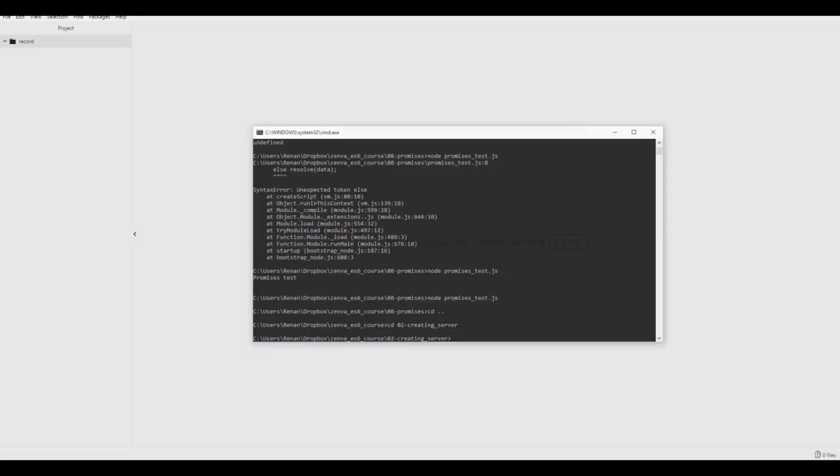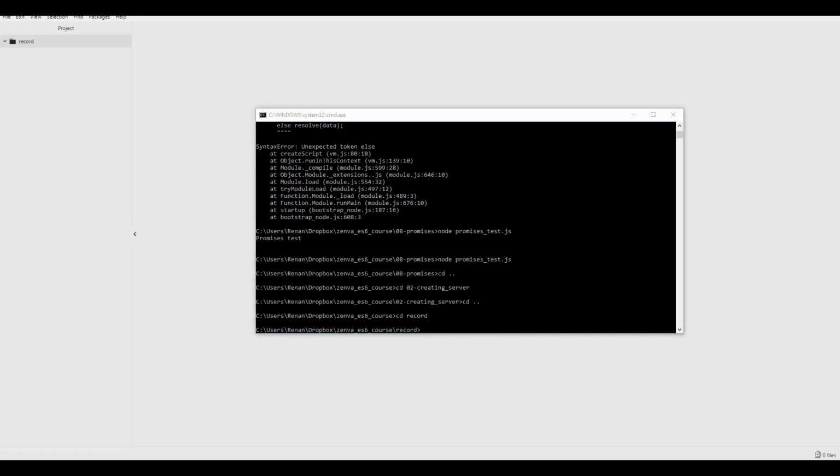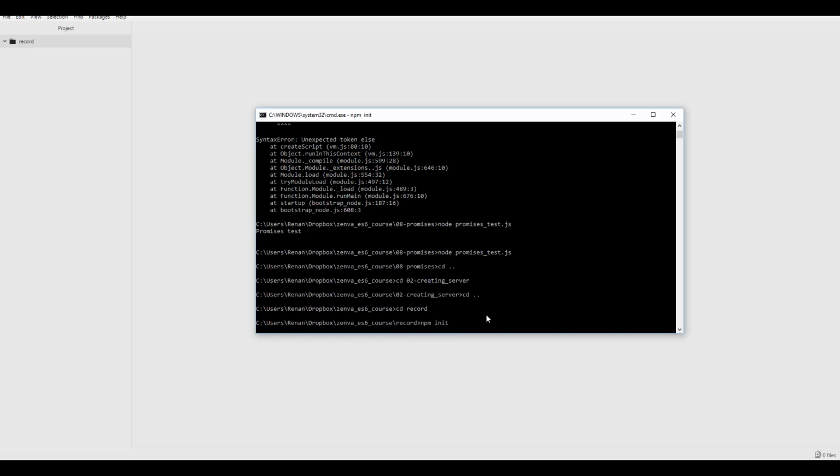In order to download the cryptocoin data, we are going to use the request package. So let's add it to our project. First, we need to initialize the node package manager. So here I have a terminal open in the folder of my project. So you should create a folder for your project and open a terminal in this folder as well. And then I'm going to run npm init. This will create the package file for our project so that we can install third-party packages.